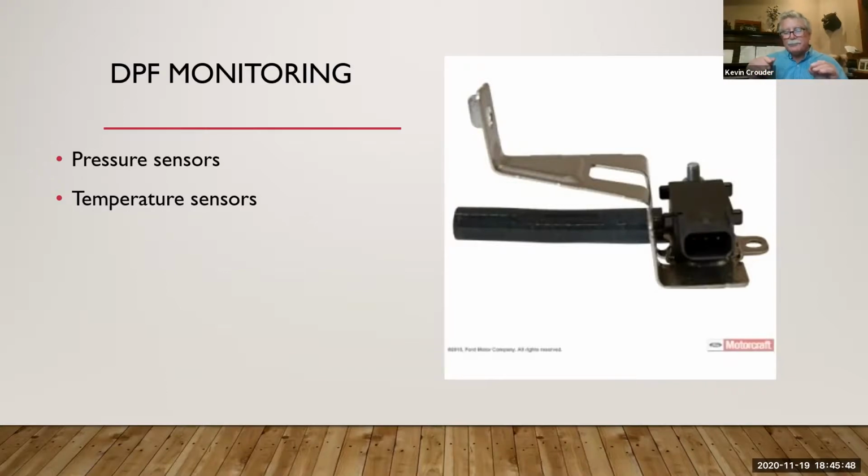Now, one of the problems with that is we don't have a constant airflow running through there. At wide open throttle, you're obviously going to have more air coming through, and if you're just putzing around slowly, you're going to have less air going through. So we can't know what the proper pressure number is for that exhaust. So they take that pressure reading and calculate it into a big algorithm, along with the mass airflow, how much air is coming into the engine, the RPM of the engine, and the load. They put all that together, and when it all works together, they can say, okay, we know this thing's plugged or not plugged.